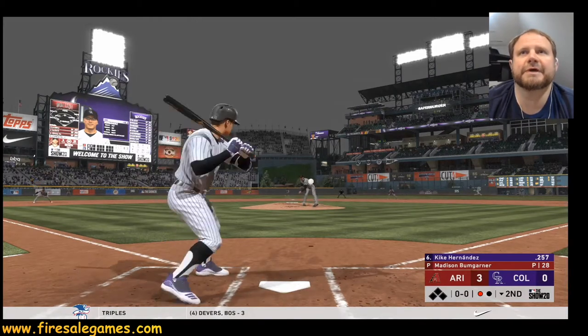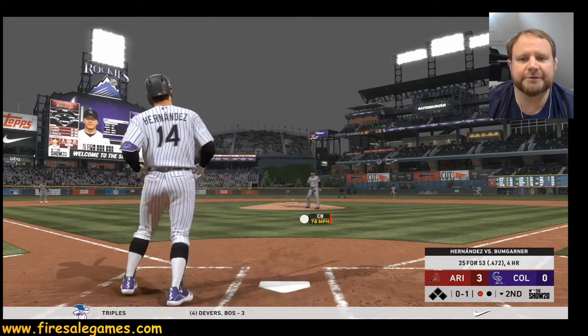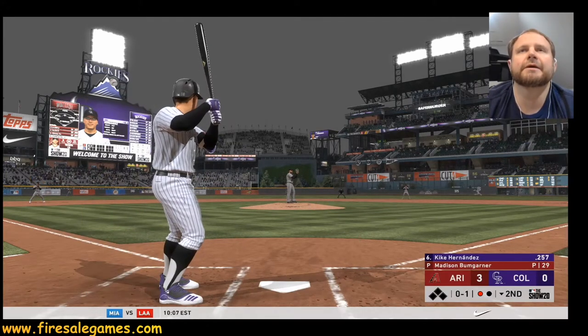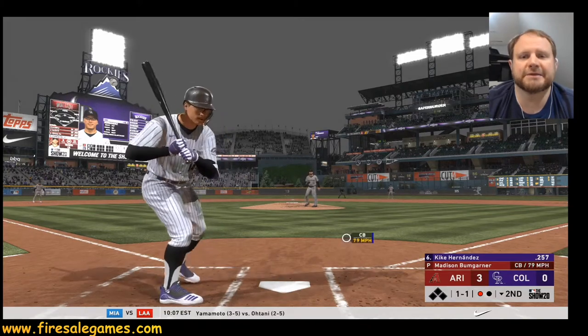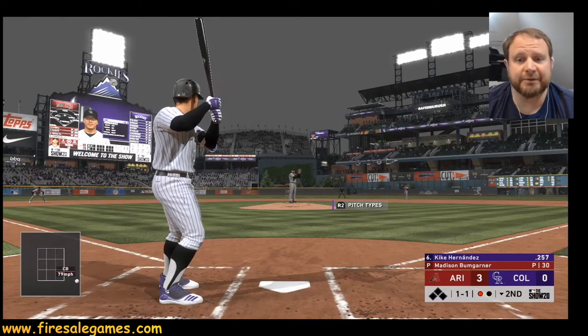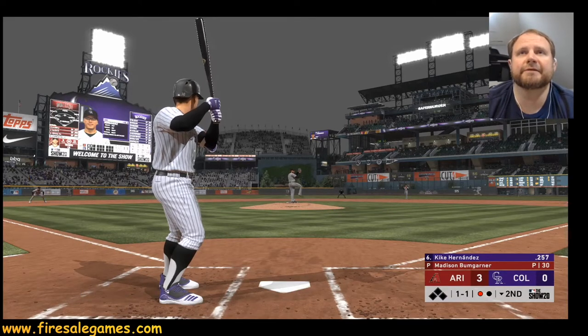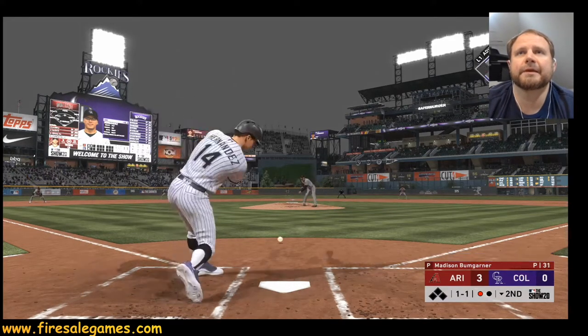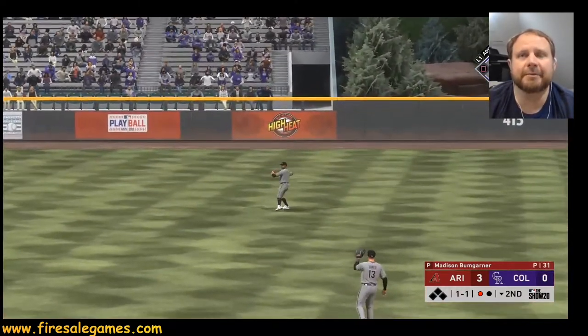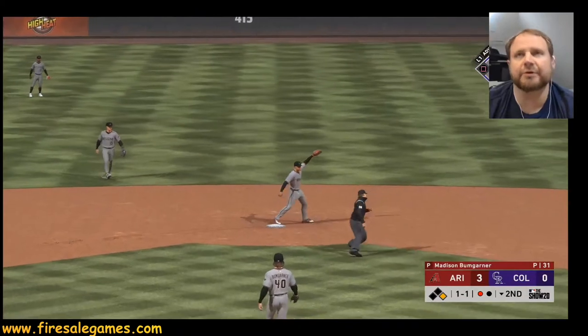I couldn't see the ball, nothing. It was blowing by me and striking out, losing games 15-0, this and that. So I've had to adjust the settings and the sliders over the last five or so games to try to get it to be actually playable for me, but also be kind of a challenge. I don't want it to be just an easy game, but I'm also not an all-star at this game or a pro or anything.